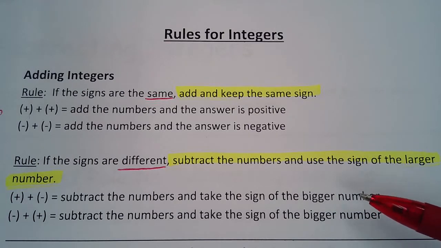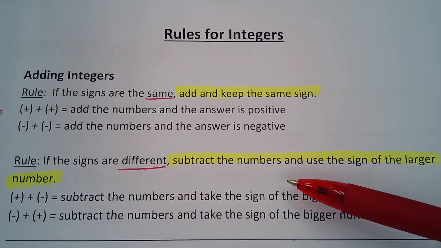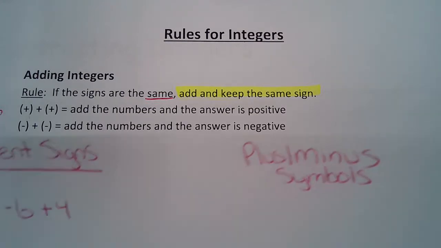All right, so I'm going to show you some visuals so that it can make more sense. So again, we're dealing with part two of adding integers. This part pertains to adding integers with different signs. The rule is that you're going to subtract the absolute value of the numbers, and your answer is going to take on the sign of the larger of the two numbers. All right, so let's practice some.